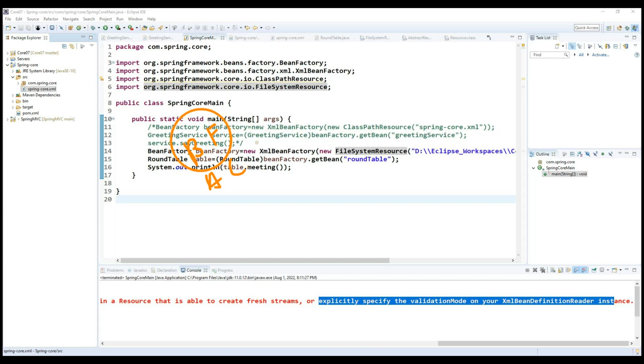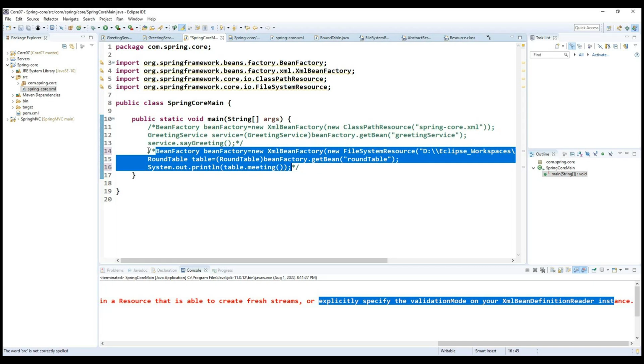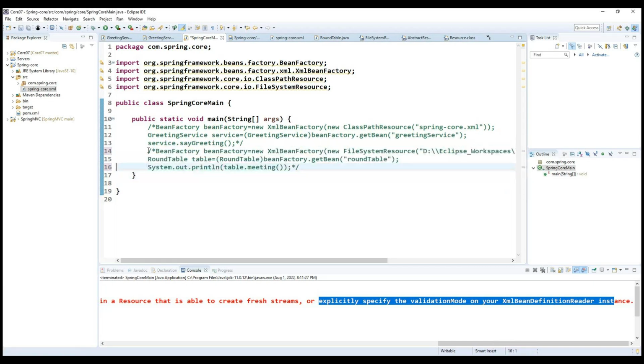We identified that Bean Factory is implemented by one implementation class called XML Bean Factory. So it is expecting multiple classes. Now we identify how each and every class works. So if I discuss the application context, now let me comment out this and see how this application context is going to work.